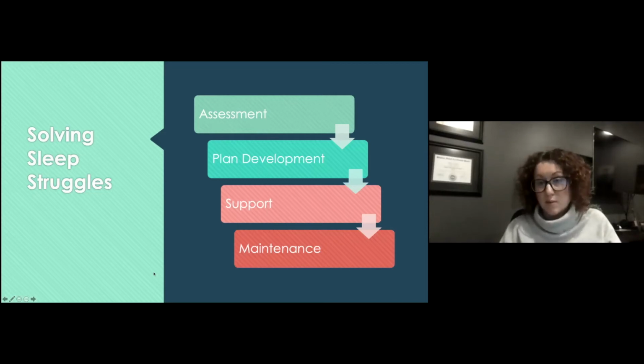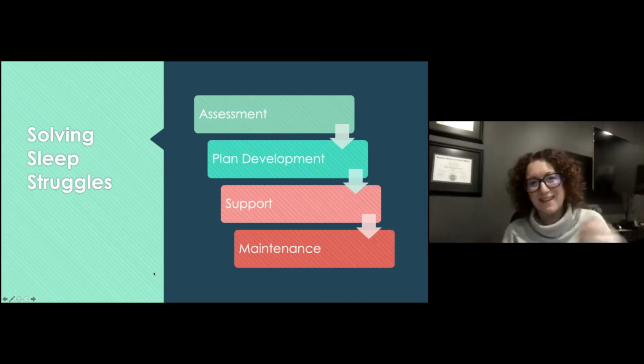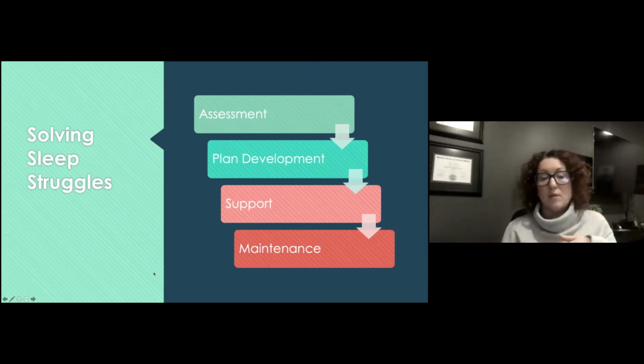We provide support, so we review the plan. We do all of this remotely, so our model is entirely remote. So we talk with you about the plan, fine tune it, make sure all questions are answered. We can try to role play. We do all sorts of stuff to make sure that you're confident. We support the first few nights, so either messaging or phone. We provide direct support, and then move into the maintenance phase.